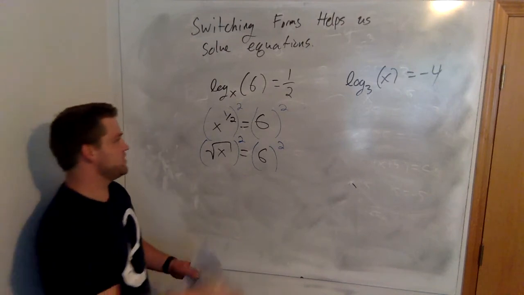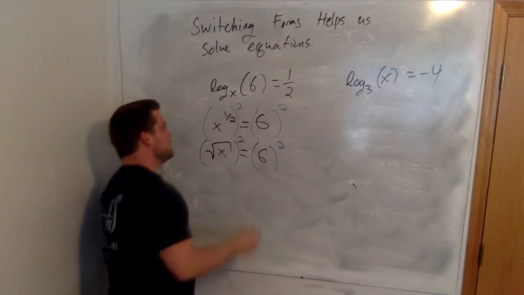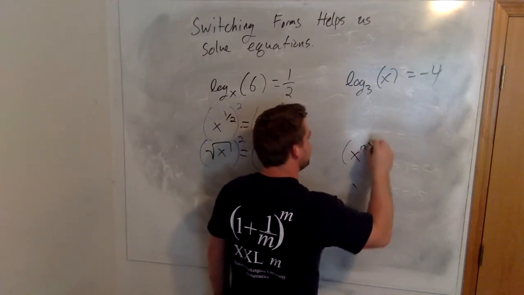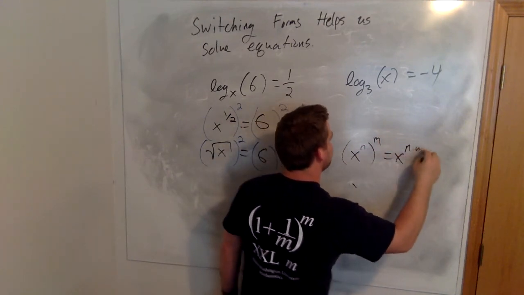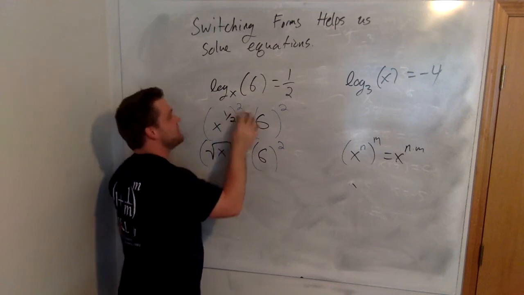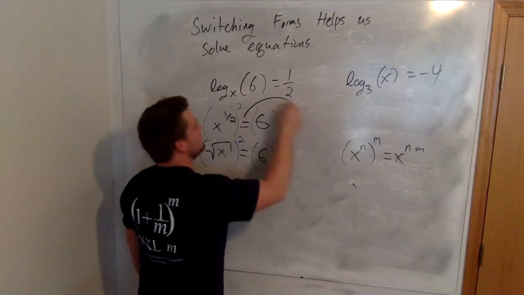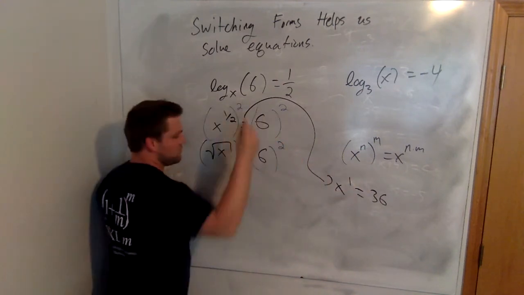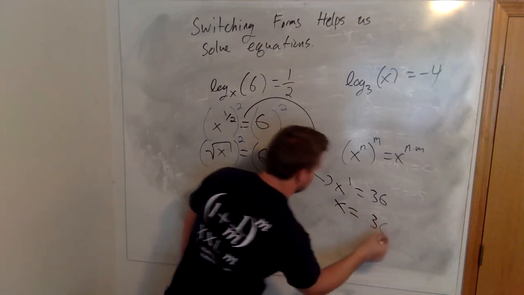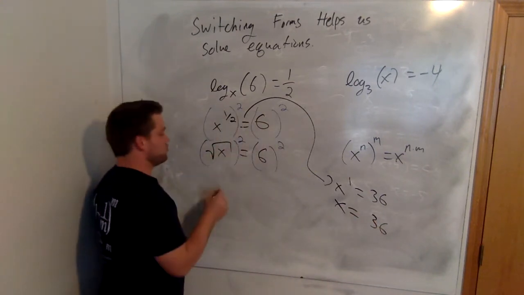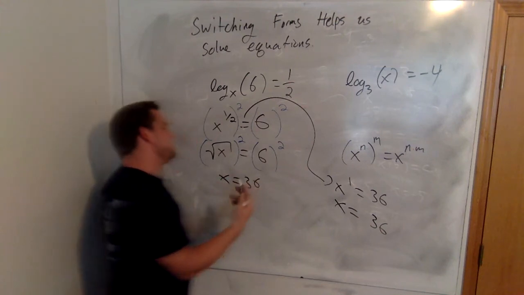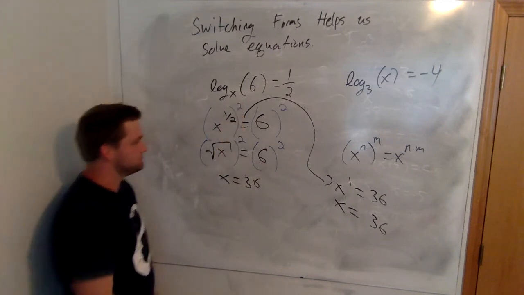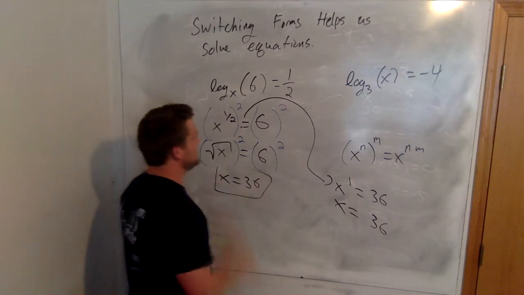So if we square both sides, I'm just aesthetically showing you different ways to see this. If you think about how exponent rules work, x to the n to the m is x to the n times m. Well, this would be x to the 1/2 times 2, but 1/2 times 2 is just 1. So over here, this would read x to the first power is equal to 36. 6 squared is 36, so x would just be 36. And here, you could think that the square root and the square cancel each other out, and we still get 36. So what's nice here is showing you why it makes sense that a square root is the same thing as x to the 1/2 power. So the solution to this one is 36.